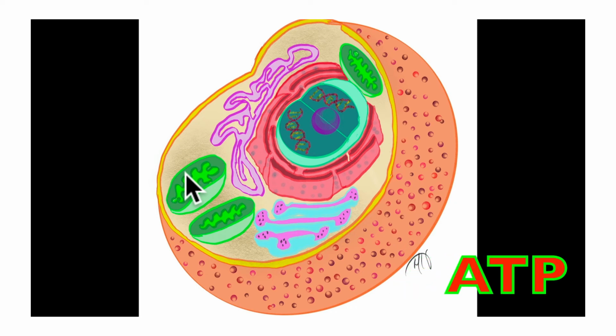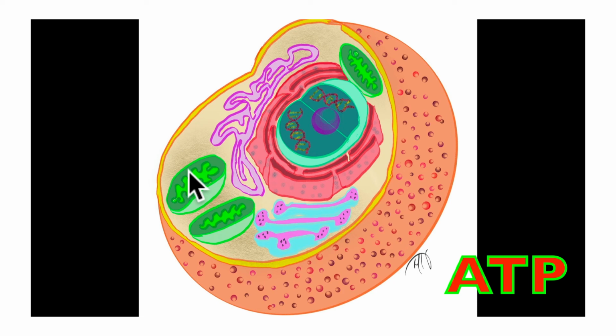ATP. ATP is a molecule that allows our body to do work, and our body is constantly having to do work on the grand scale if we're lifting things up, if we're running, but it's also doing work at the molecular and biochemical level. And ATP is needed for any type of work in the body. Now, to be clear, ATP can be made outside of the mitochondria in the cytoplasm, but it's much more efficient to make ATP within the mitochondria.